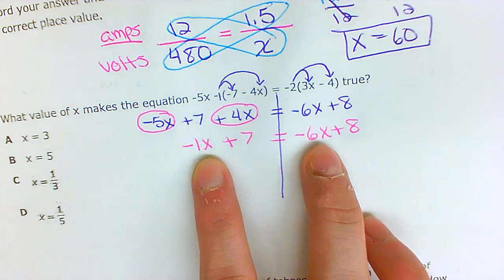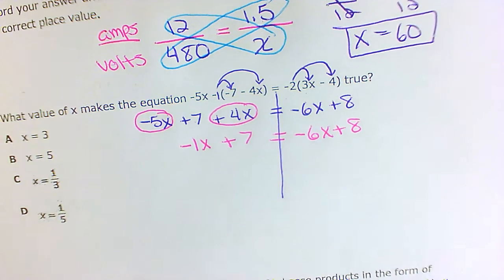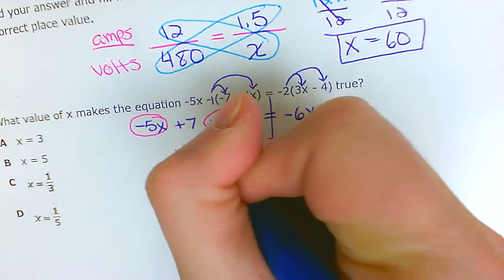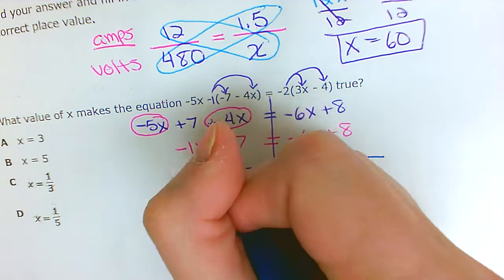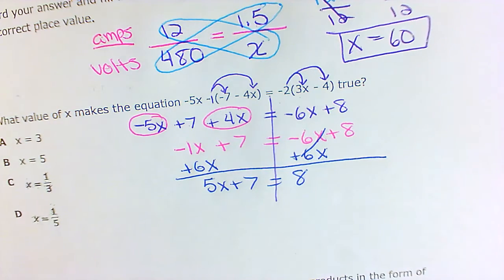Now, when you have these kind of problems that have the variables on both sides and it's the same letter, you need to take the one on the right and move it over. When you move things across an equal sign, you are doing the opposite operations. So I am going to actually add 6x to each side. Negative 1 plus 6 gives me 5x's plus 7 is equal to a positive 8.